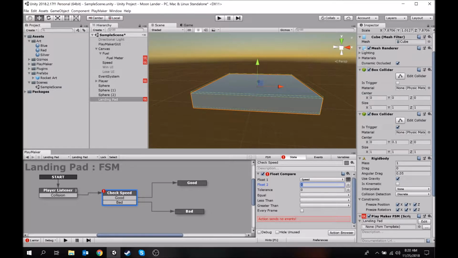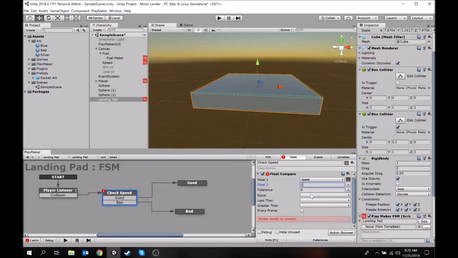Now, this is another place where you can adjust difficulty of a game. And you can play around with it to see what feels right. For me, 1 felt right. It felt pretty slow, but it wasn't easy, but it wasn't too hard. Again, make the number higher if you want the game to be easier. Make the number lower if you want the game to be harder. So I'm going to put a 1 in there.